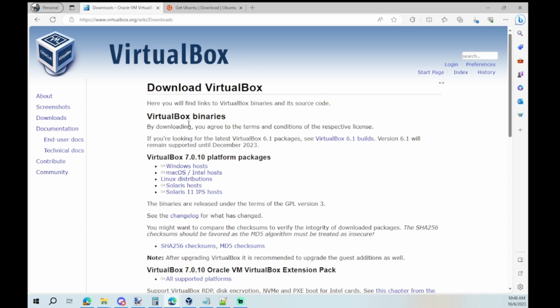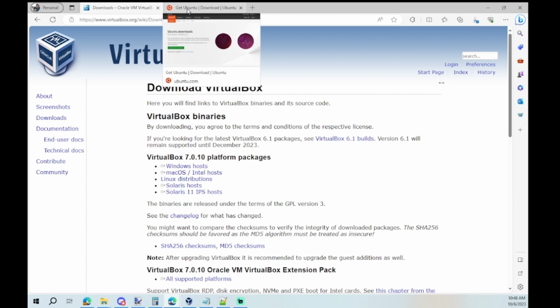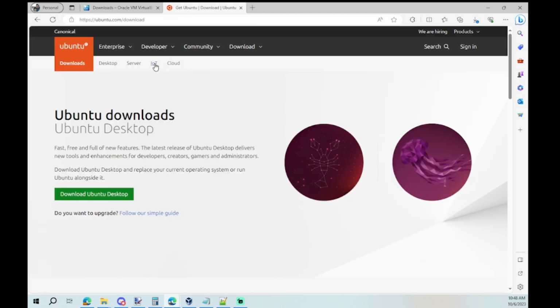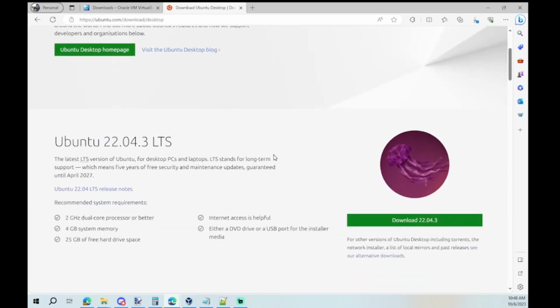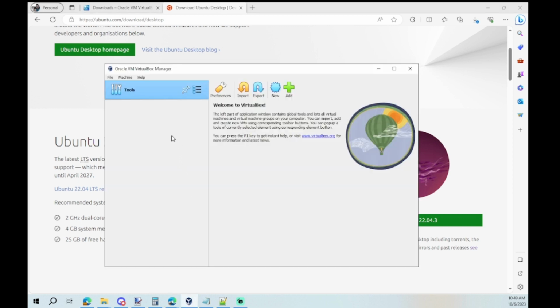It's pretty straightforward. There's nothing you have to change. Just click on through. If you wanted to, you could install it to a different hard drive, but other than that, you don't have to worry about it. So when you install that, you can go over to ubuntu.com/download and then download Ubuntu Desktop and scroll down to the latest version here and download the ISO file. I've already downloaded that as well. So once your download is complete, we can go to the next step, which is opening VirtualBox.